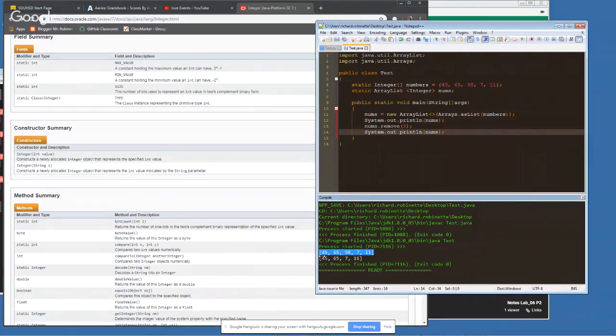So I start here, and then I remove the 98. The thing that you want to remember if you're doing a removal inside of a for loop is that once I remove that 98, everything else shifts to the left. So 98 was at position 2, but now in position 2 is the 7, which was previously in position 3.